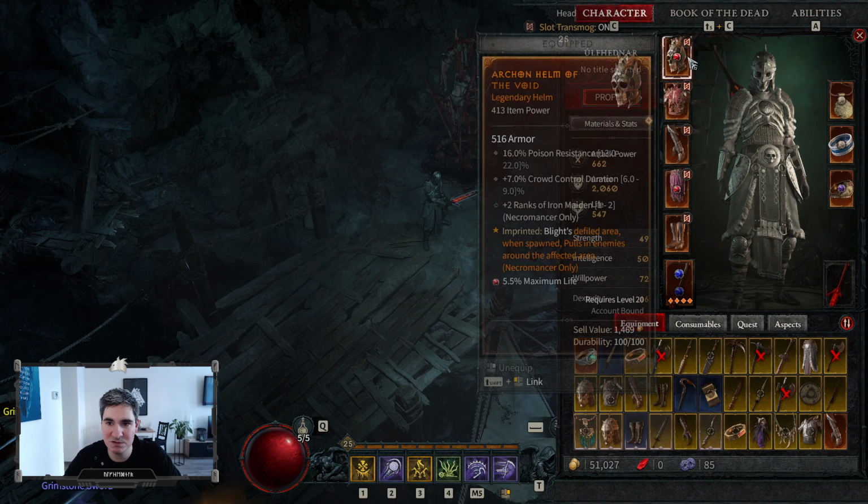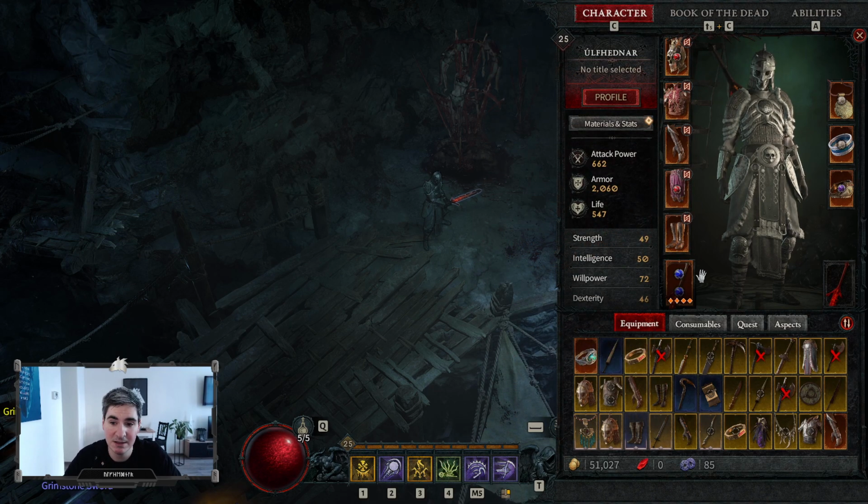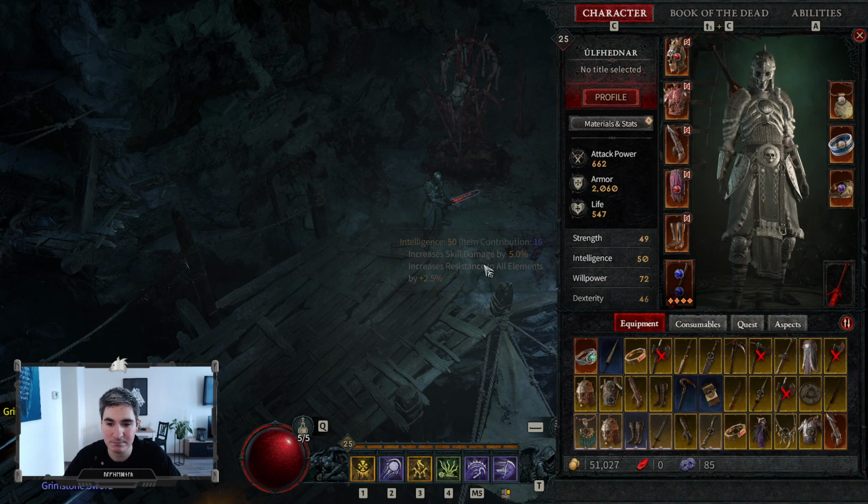This is the gear. When it comes to gems, I would put my max life on the gear. We don't have Fortify, otherwise it would be blue gems. Jewelry, diamonds, increased resistance to elements is probably the best.